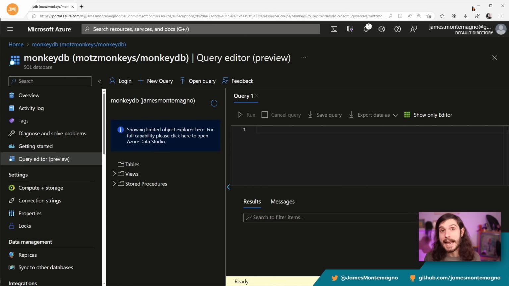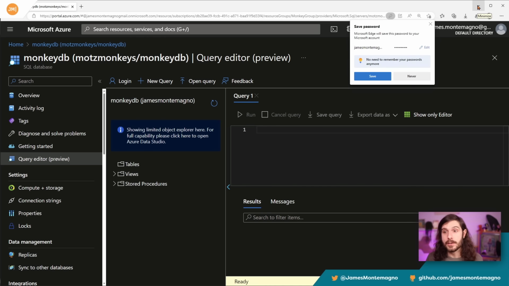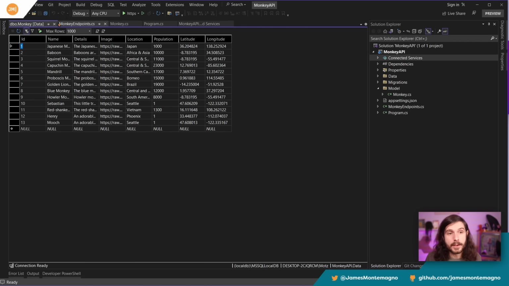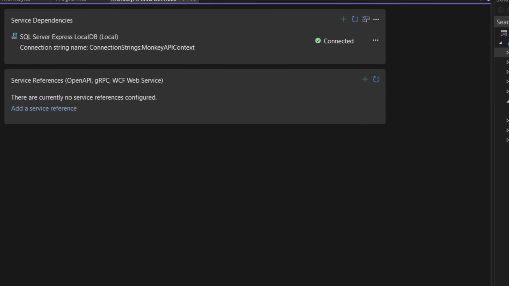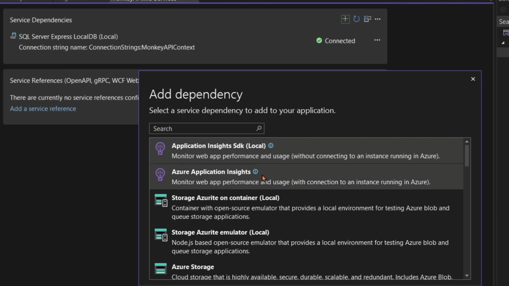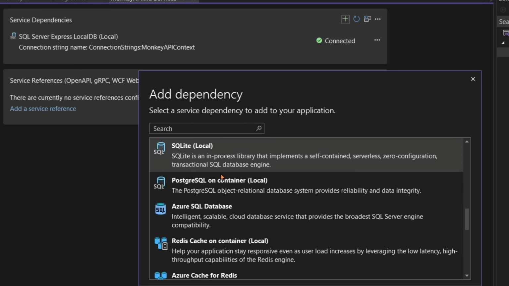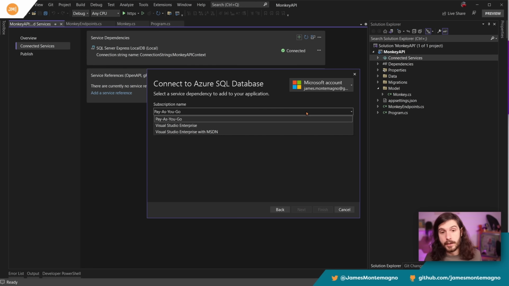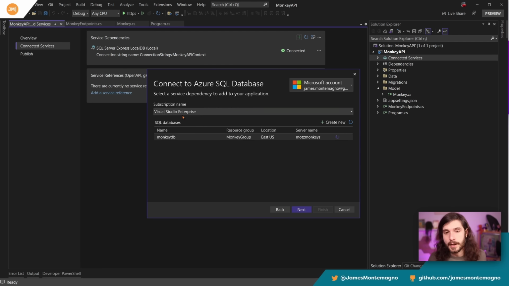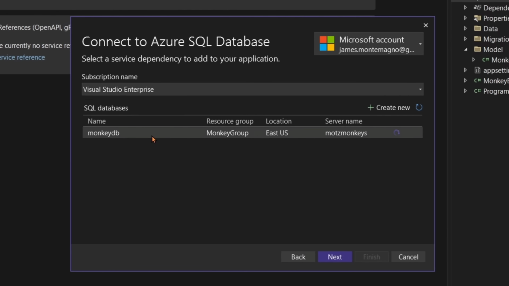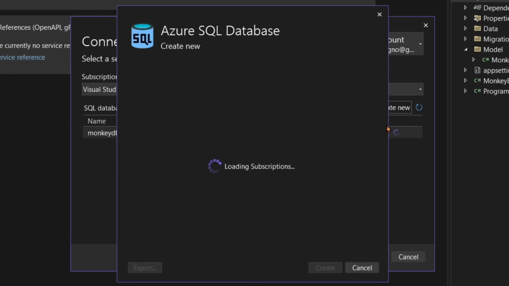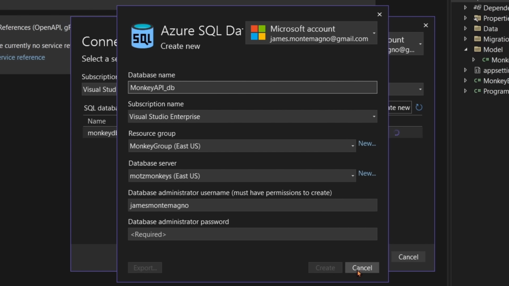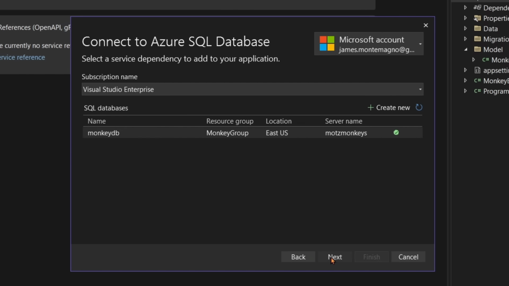So let's go ahead and actually connect the actual database here in our API to Azure, and then we could deploy it as well. So what I'm going to do over here is go back into my connected services, and we're going to add, in this instance, where is it at? Azure SQL Database. So now, since I'm already logged in, it'll ask for my subscription. So I'm going to go to my Visual Studio Enterprise, and I've created that database. Now, the cool part is that Visual Studio could create that database as well. You could just hit create new, and it'll create the entire database for you. Here, I'm just going to go ahead and tap on this and connect to it.